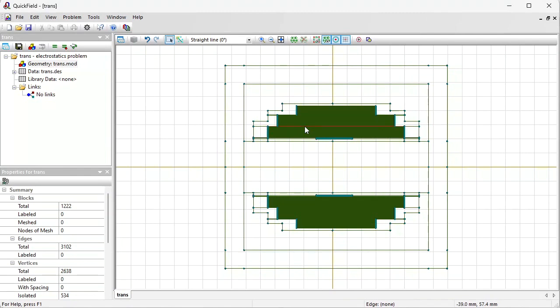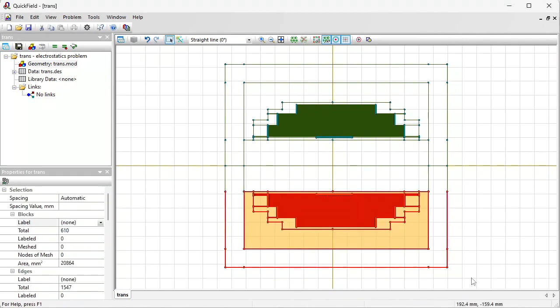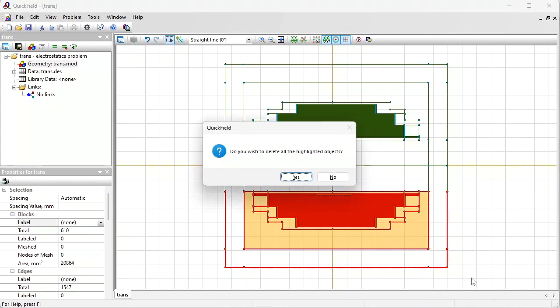In axisymmetric problems, the axis of rotation is a horizontal one, and we should only have the objects located above the axis. So switch to insert mode, draw the horizontal axis, switch to select objects mode, select and remove all objects located below the axis.